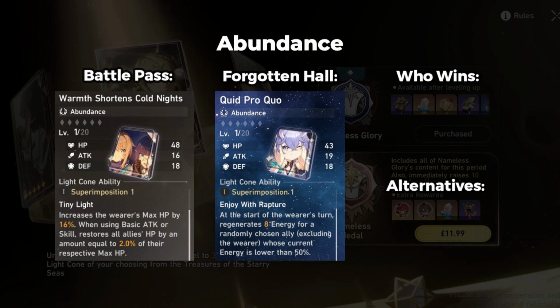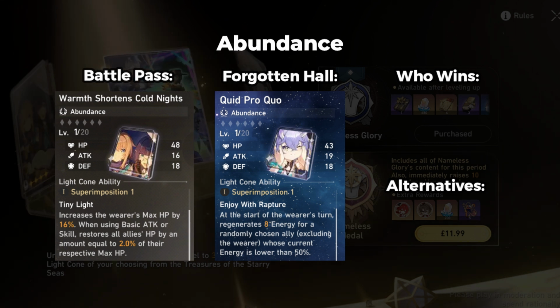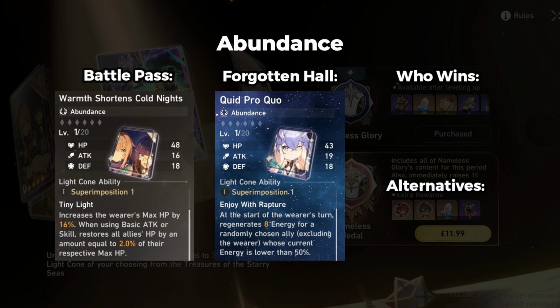The HP is just basically going to feed way into how you heal people. The Forgotten Hall option, Quid Pro Quo, is 952 HP, like I say, and it has no HP percent modifier, which is kind of a bummer for people like Natasha and Bailu, who scale their heals off of HP.